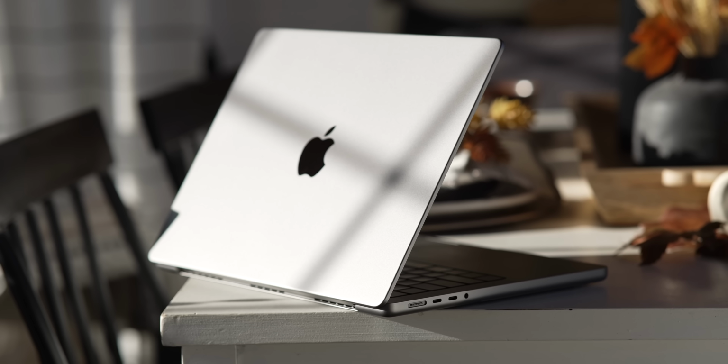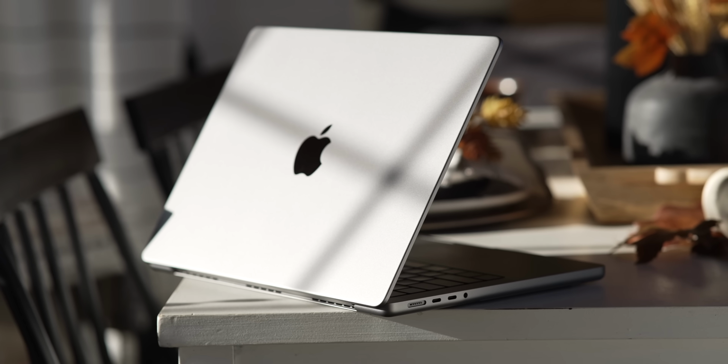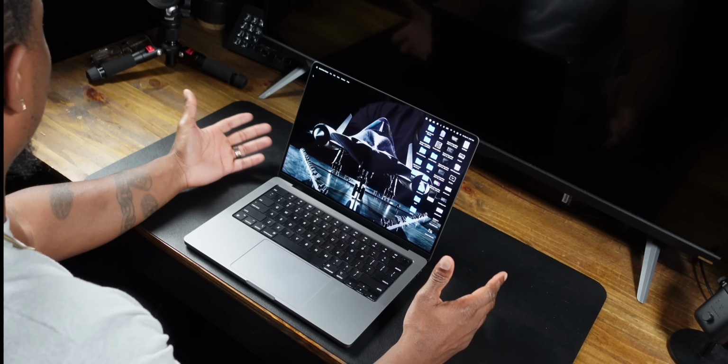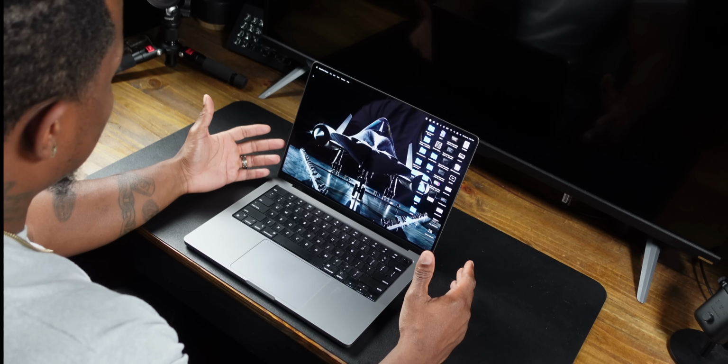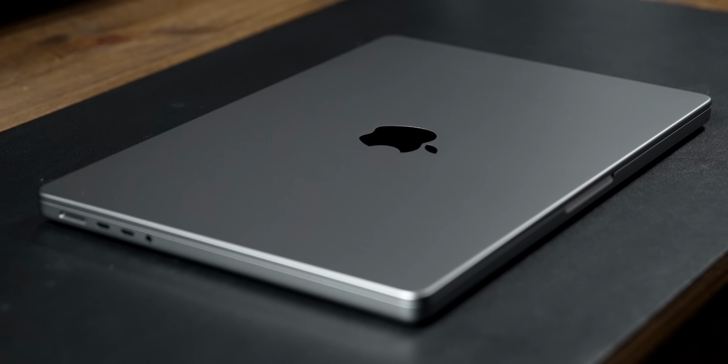The next thing that made this purchase worthwhile to me is just performance. I put the M1 Pro through a stress test, which I'm gonna leave up there. You can check that video out after this one. Even if you don't go with the most powerful M1 Pro or M1 Max in there, the performance in these things is literally unreal. Now, I'm not doing benchmarks and all of that crap. I couldn't care less about the benchmarks. In real world use, day to day, I cannot get this thing to choke. And that's probably been the biggest advantage to me.